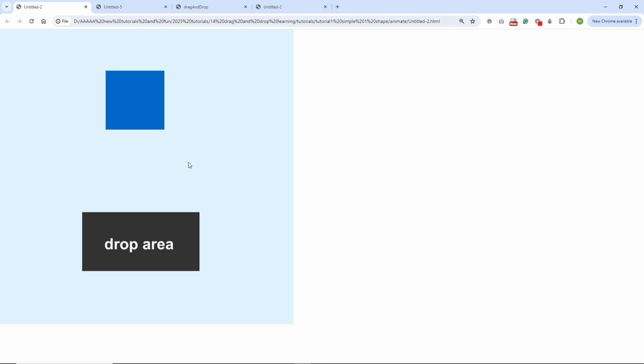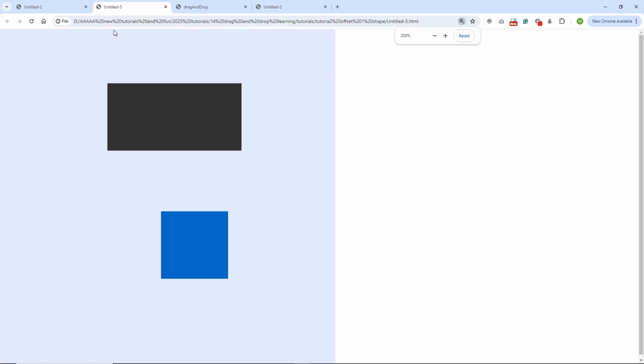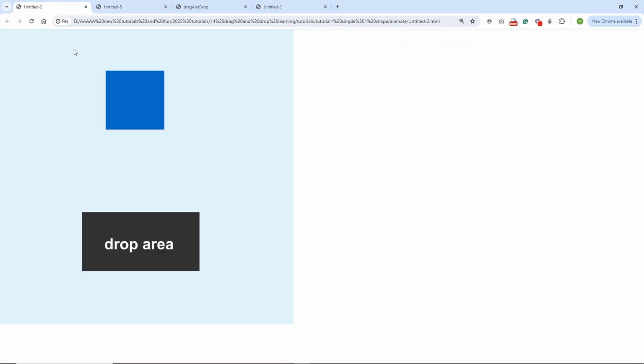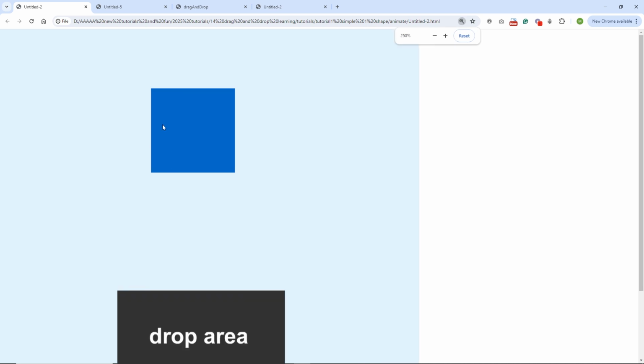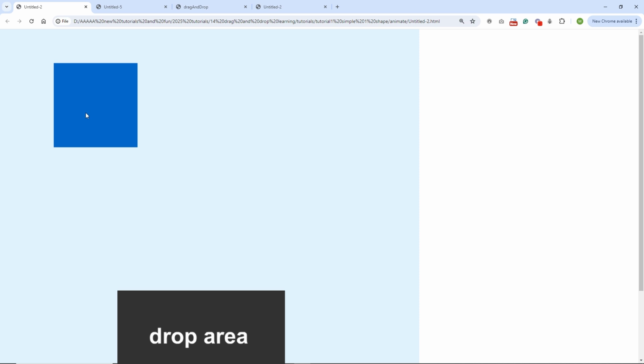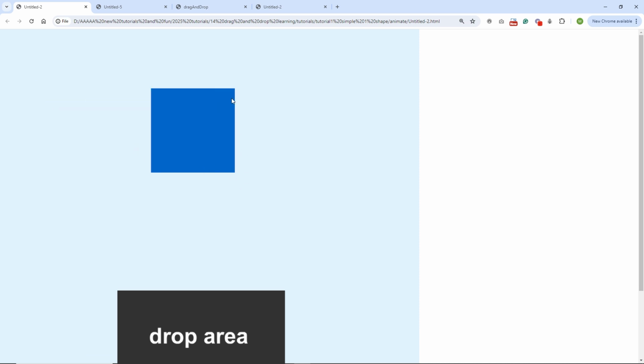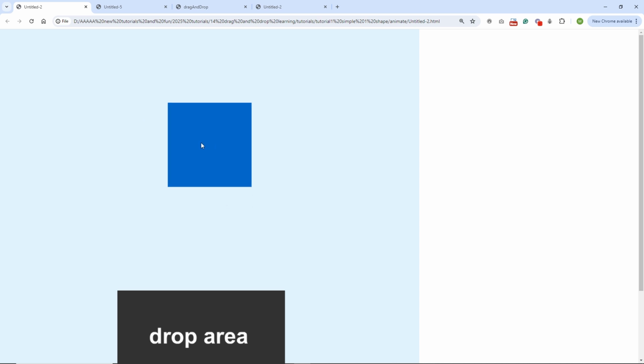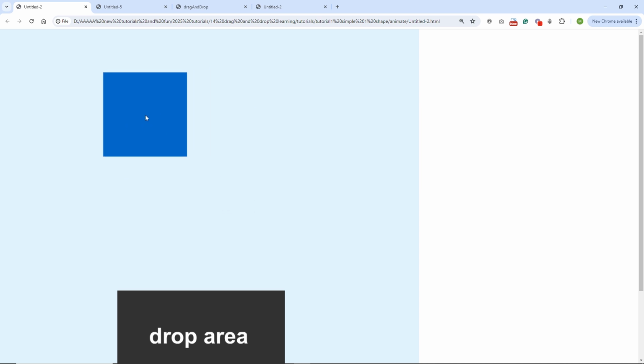So this is going to be the first video, and it is what we are going to be doing today, but I will show you what will be in the other videos. The second tutorial is going to be something very similar, but in the first tutorial, if I drag my shape somewhere here, it is automatically going to snap to the center. So no matter where I drag the shape, the mouse is going to be in the center of the shape.